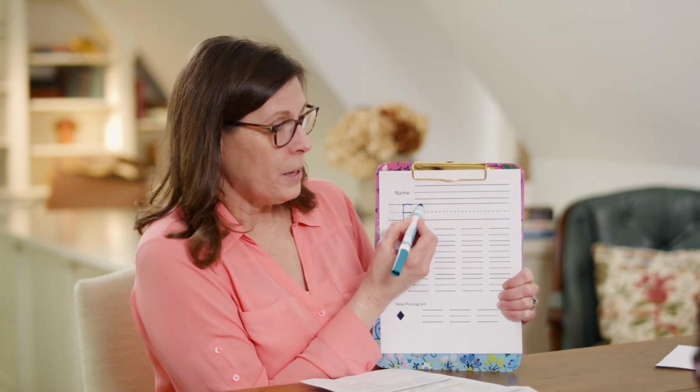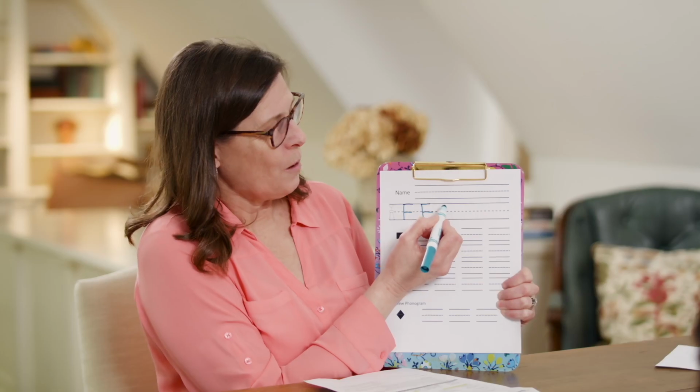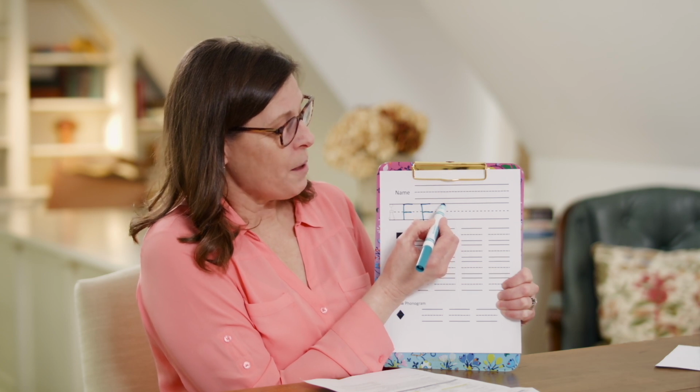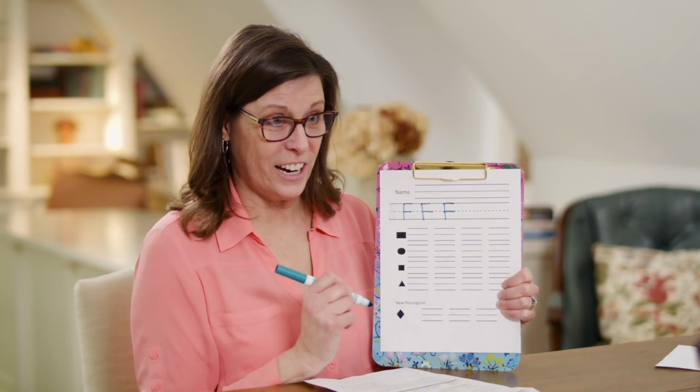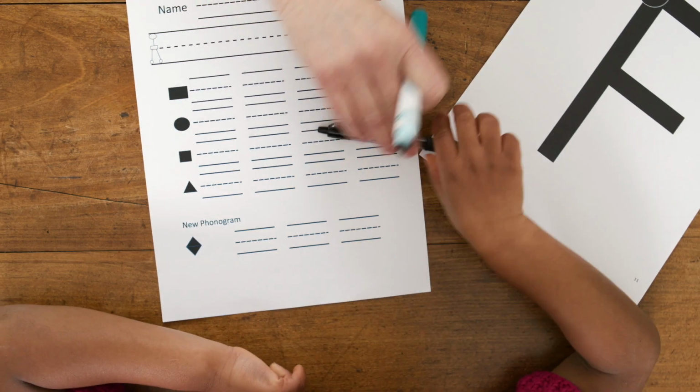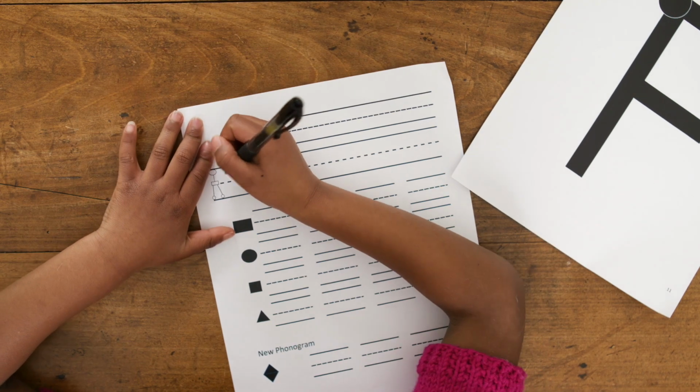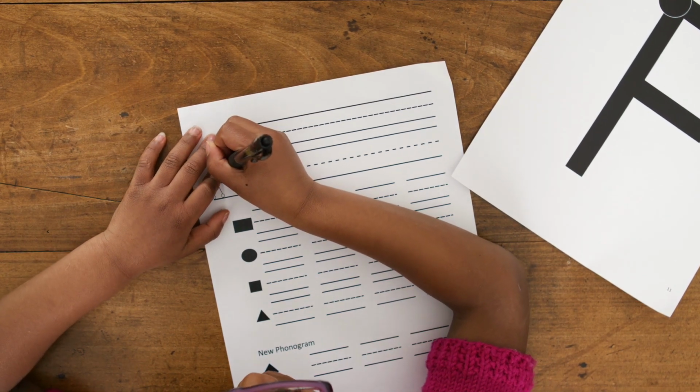Start at the top, pull down, jump back to the top, pull across, or straight across, go to the middle, straight across. One more time. Start at the top, pull down, jump to the top, straight across, go to the middle, straight across. All right, do you think you can make that on your own paper? And I want you to say that script as you write it nice and loud 3 times.